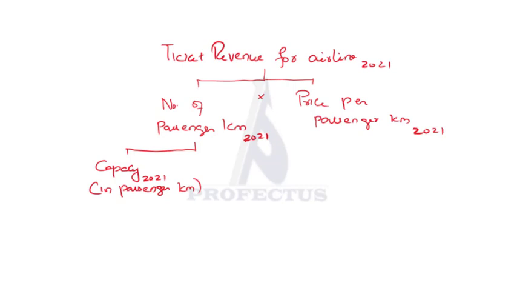One of the factors that is going to come here: from capacity, if I have to arrive at passenger kilometers, I need the occupancy rate. I have capacity to carry 300 passengers, but how many seats were occupied? That's what we call the occupancy rate. So I now need to forecast two data points, or I need to figure out a way to get two data points. One is capacity, another one is occupancy rate.